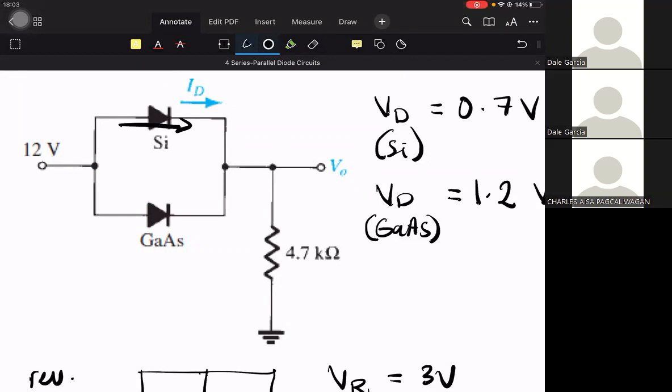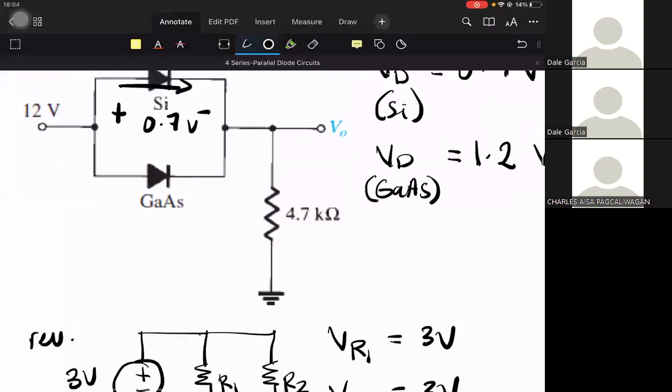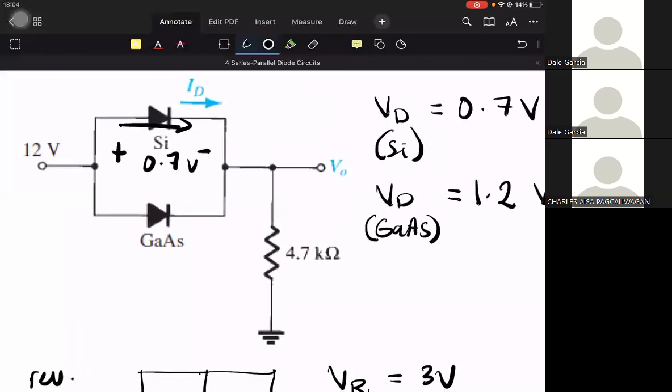Now, once mo-turn on siya, because it is already turned on, it will have a voltage drop of 0.7. Okay? 0.7 yung voltage drop. Now, as we have known from parallel circuits, just like this one, no? Sa review natin, kung pila ang voltage sa one part sa parallel circuit, mao pod ang voltage sa other part, no? So, in effect, 0.7 na po ang iyang voltage dili, maximum, no?